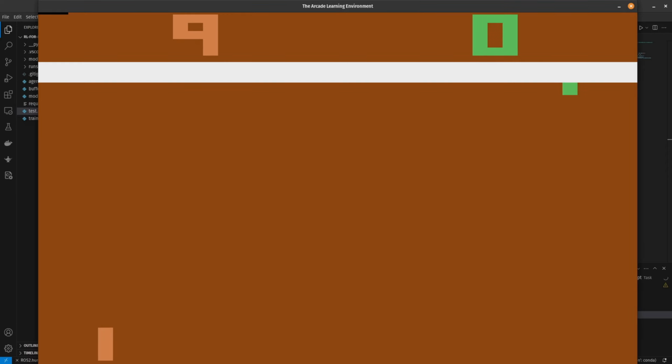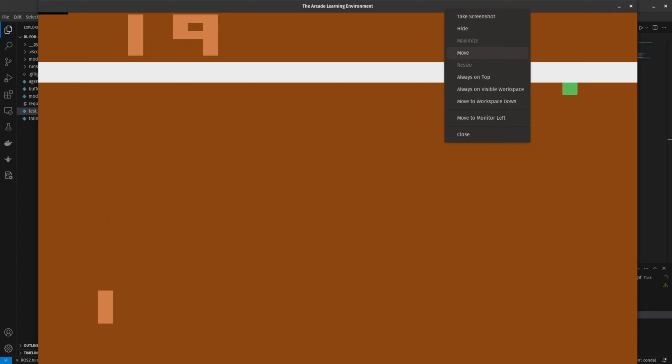But this is huge. I can't see the bottom of the screen. It makes it really hard to see. Obviously you can see the score, but it makes it really hard to see how well our agent is doing. This does not provide a default way to resize this screen. You'll notice I can't click on it.